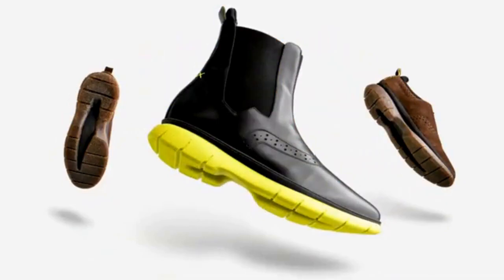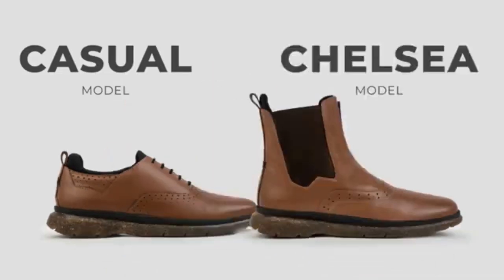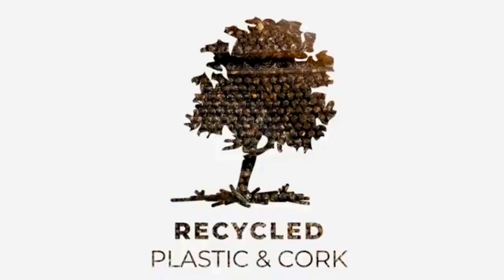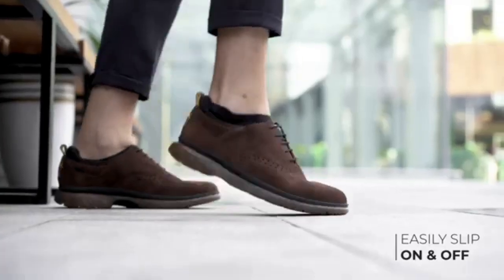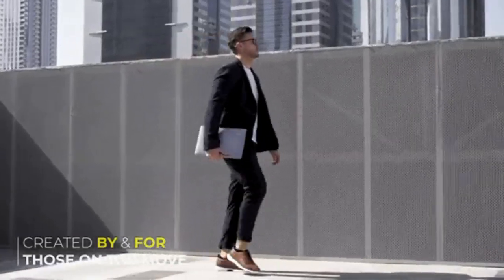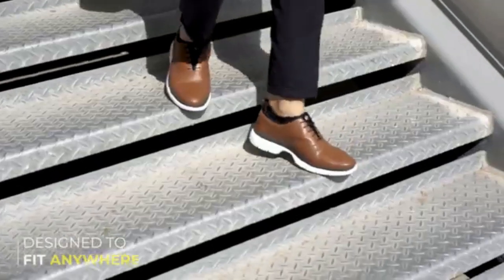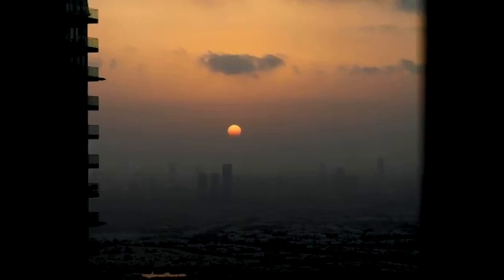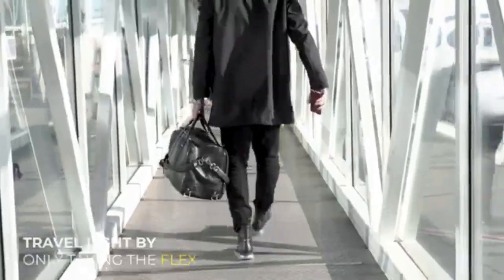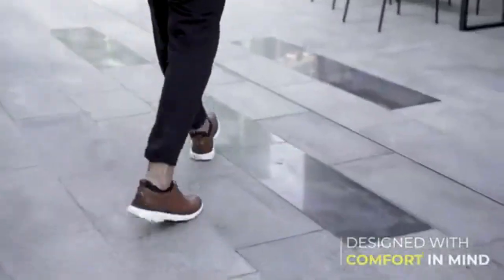Flex 1.0 changed our expectations from office shoes — we threw these out for a new generation of shoes. Flex 2.0 packs more comfort, less weight, and a recycled outsole. Essentially it's a sports shoe in the skin of a business shoe that hugs your foot and stretches so that it just slips right on and off. We are the generation constantly on the move — the ones that go from the gym to cycling to work to grabbing a coffee while rushing to a meeting.